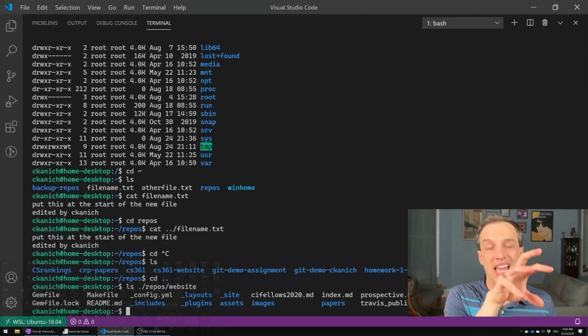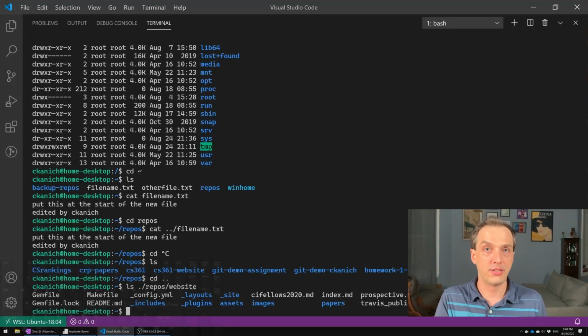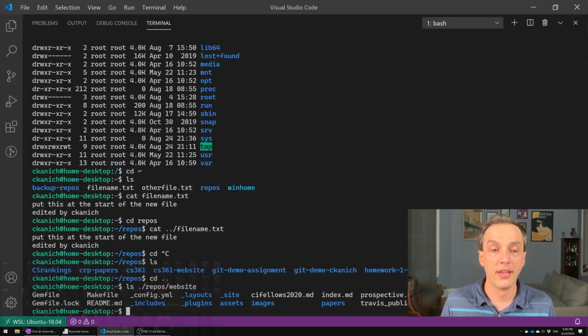My shell has a current working directory of my home directory, and repos/website is relative to where I am right now. I can also talk about it as an absolute path. The way we define an absolute path is something that starts with a slash. A relative path is anything else that does not start with a slash. Everything else is with respect to what directory you are in at that point in time. There are a few relatively complicated rules for exactly how you compute that, but we're going to go over these concepts right now.